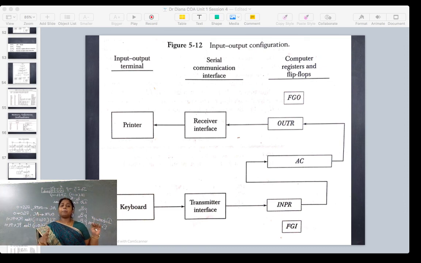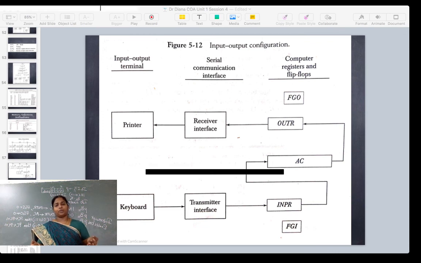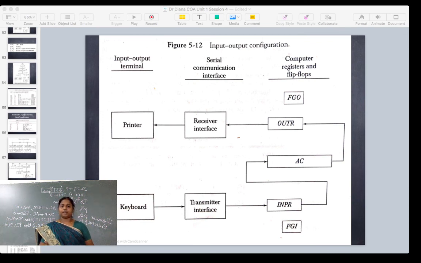So if the CPU wants to send something to the output unit, it can only send 8 bits at a time. It sends the first 8 bits, puts the FGO flag to 0, and keeps on looking at the FGO flag until it is ready, so that it can send the rest of the 8 bits. So the CPU is not able to continue with its regular execution until the FGO flag becomes 1. To avoid this only, we are using the interrupt system.